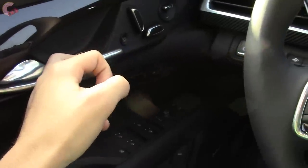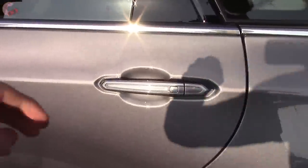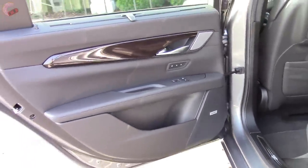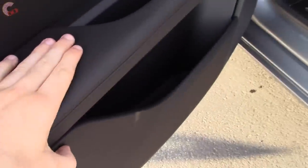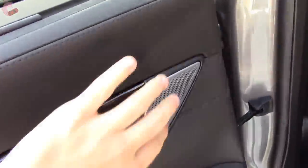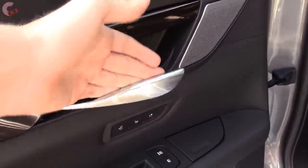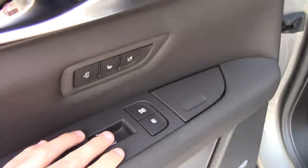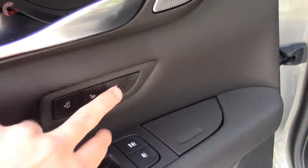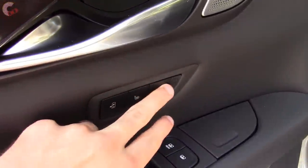Let's go ahead and check out the second row seats. Obviously your rear door trim is really nice as well — got leather padding. In the front it's actually also a really nicely padded plastic even all the way down at the bottom, with leather stitching up top and a real sunshade. I also like to point out these metal speaker grilles — these are actually beautiful metal speaker grilles, a really nice touch that sets it apart from rivals. You do have a fully metal door handle as well as your automatic window, and interestingly enough, you do have heated and ventilated rear seats. A lot of rivals have to option into an executive rear seat package to get those features, so that's a really nice touch from Cadillac.